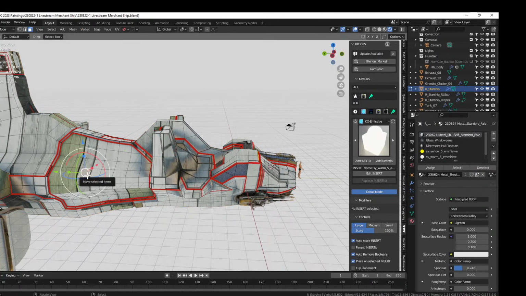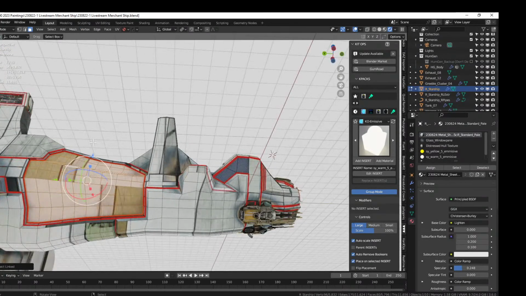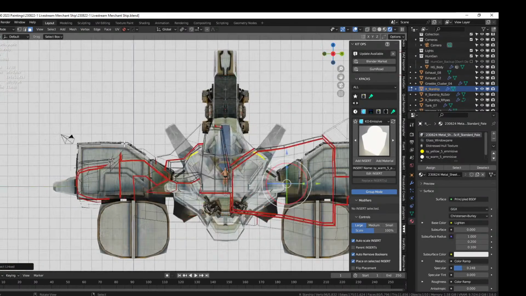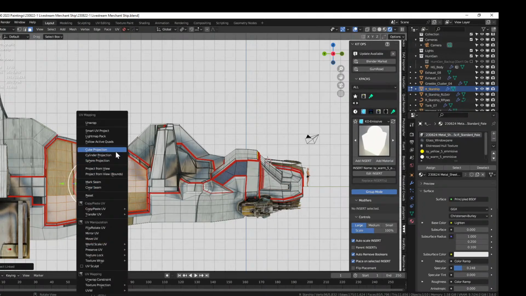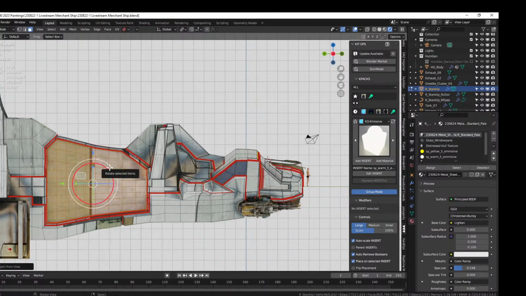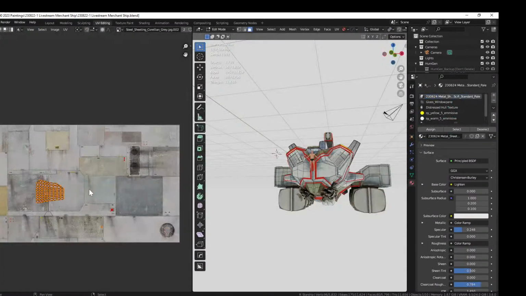Now here, L. This section does not line up right for our UV. And it's smooth enough, we can probably do a U project from view. Yes. Now we can move it around a little bit, get something more in line with what we want.